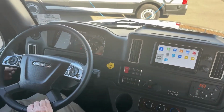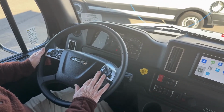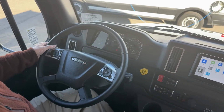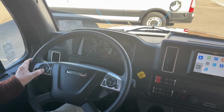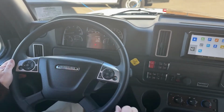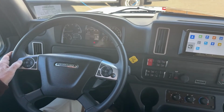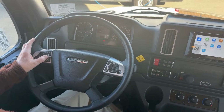Over here we can Bluetooth in our phone, and this is where we would answer it. On this left side here, we can scroll through our main screen, get our trip tickets, or, you know, 8.5 miles a gallon. That's not bad for coming out here from Indiana. You can also scroll through your driving assistance.